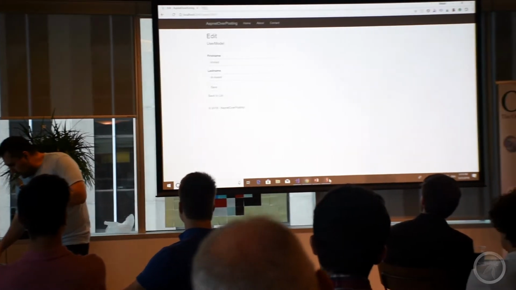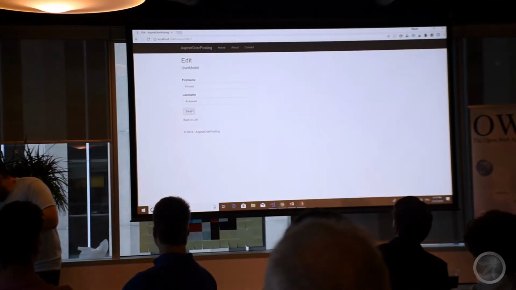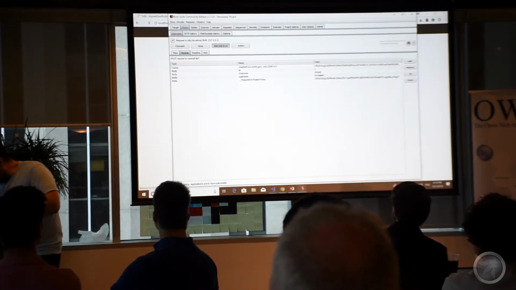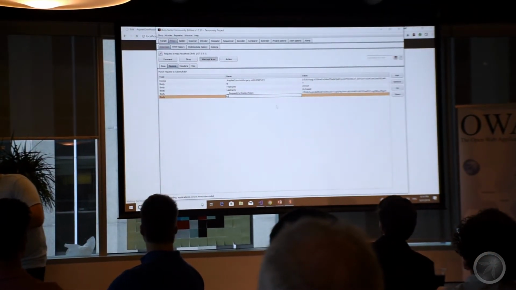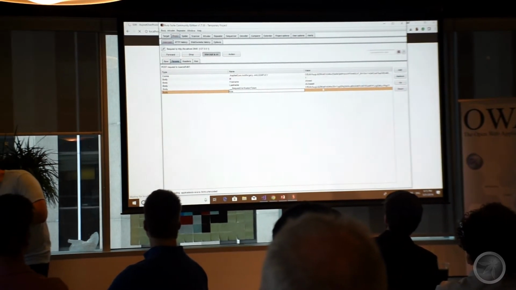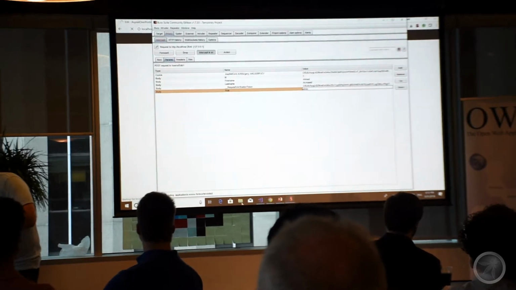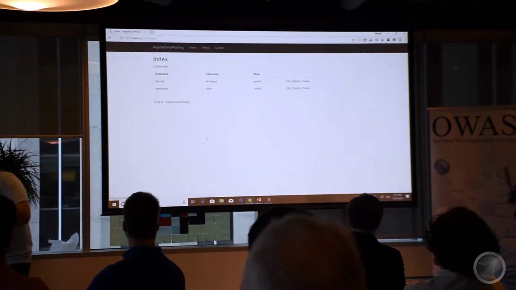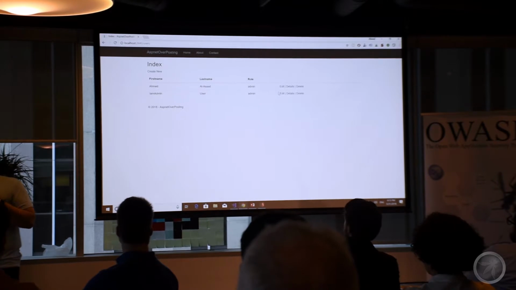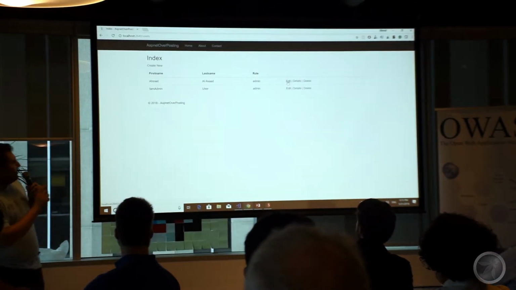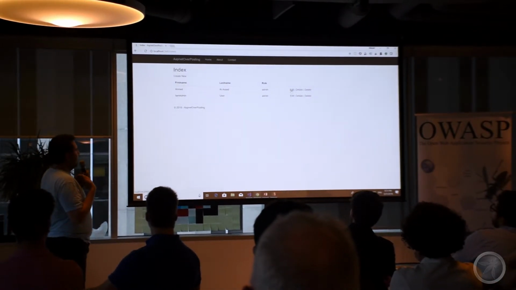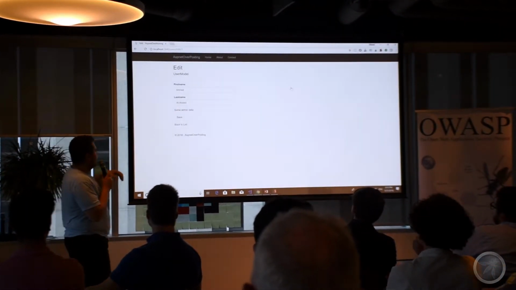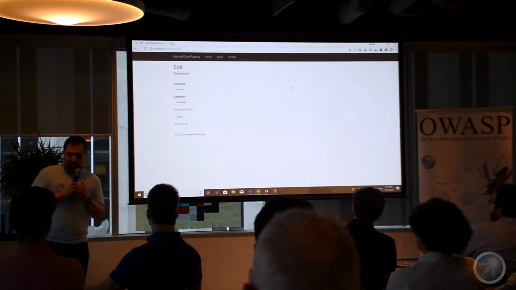So in here, I'm just going to make sure that the proxy is on. Okay, so I'm just hitting save. This should intercept. Just adding the parameter role. Is it admin or is admin? Well, in this one, I'm just calling it admin. So now I was able to modify the data for that user, although I shouldn't be allowed to change that data. And if I go back to that same view, now I'm able to see some other data that I wasn't supposed to be able to see.